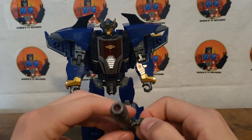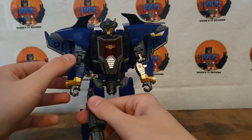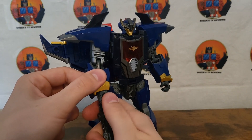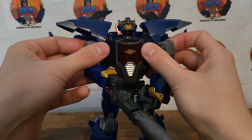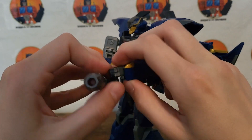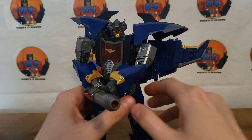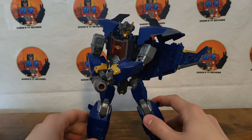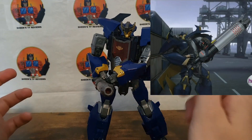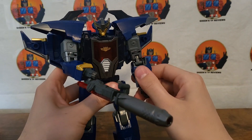He does come with this gun, and it does have a little handle so you can have him hold it in one hand. If I remember right he held it kind of from underneath. And this is why I think it's cool that they have butterfly joints — you can have him wield this thing. It's not completely unruly. It's probably kind of hard to get him to aim it quite properly, but you can kind of do it. It would look really cool only if this gun looked like it warranted being held with two hands — it is so small and dinky. He could just easily hold it with one hand; he really doesn't need two hands for this.